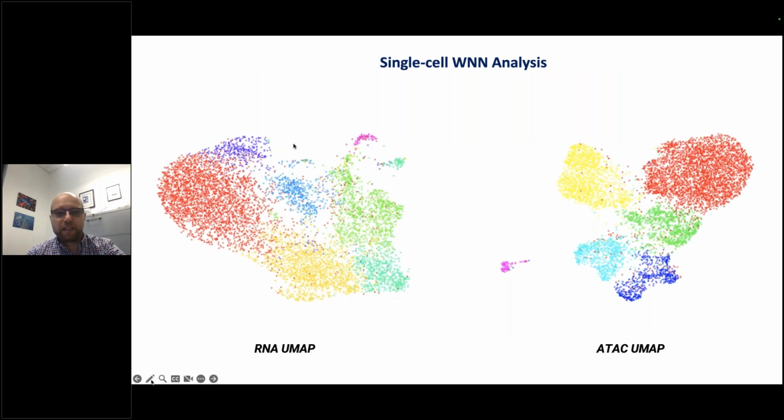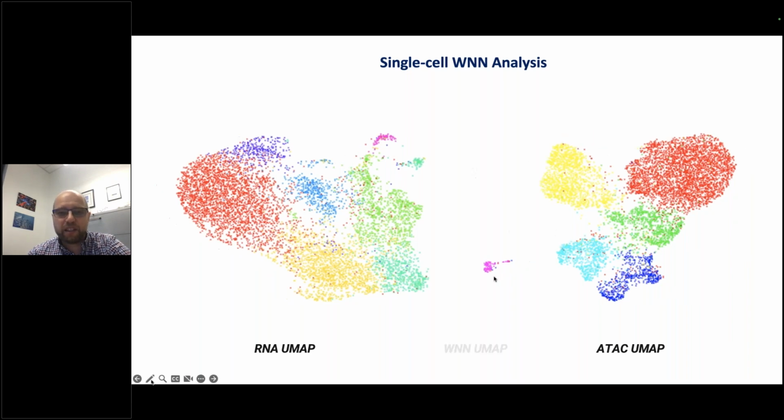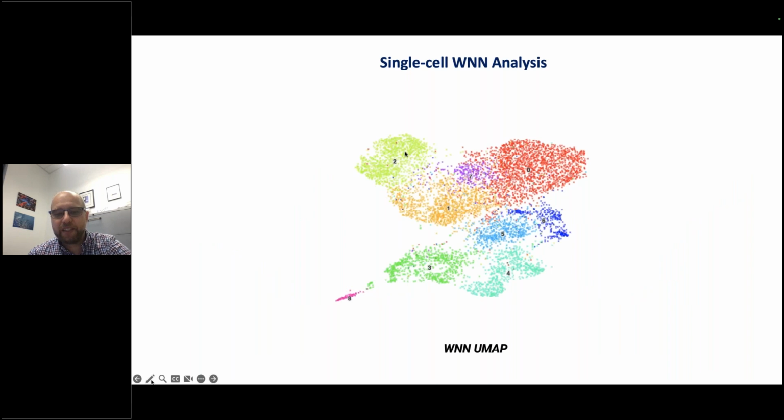Okay, yeah, as I mentioned, we can produce analysis for RNA, for ATAC, and if we combine the information contained in both modalities, we can get a weighted nearest neighbor UMAP, which would take information from both of them.